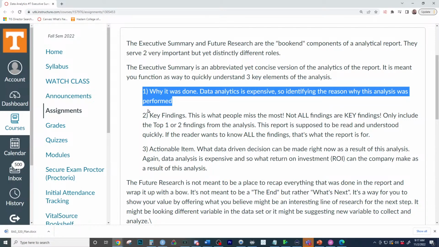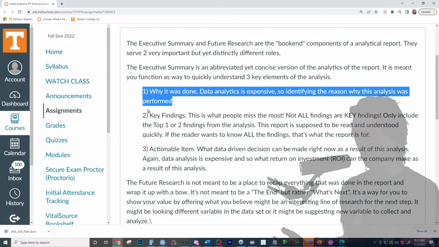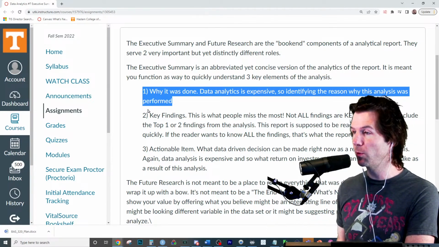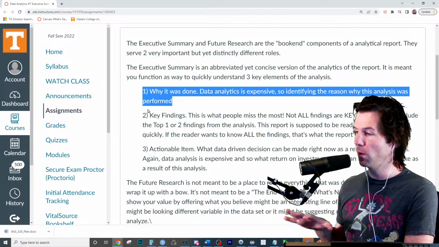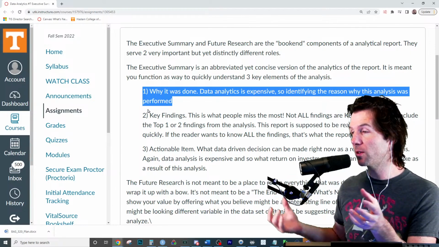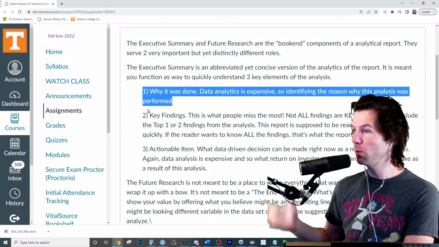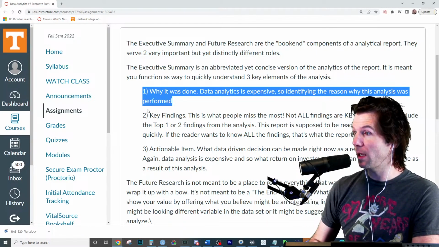So make sure to have this right here, like, what is your company? Maybe you work for a sports team. Hi, I work for the Atlanta Braves, and we're currently looking at recruiting players, and this research is going into analyzing new players that could join our team. So the first part, why was it done? What is the reason for the analytics? Make sure that is clear.